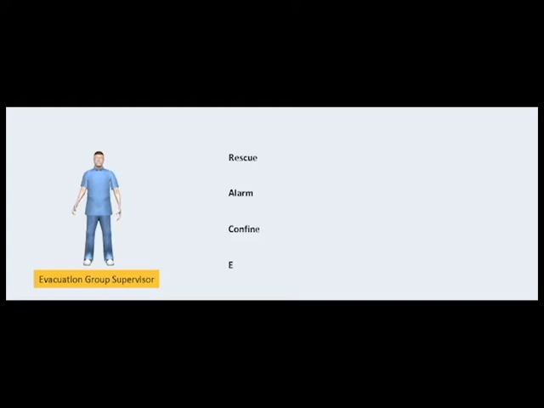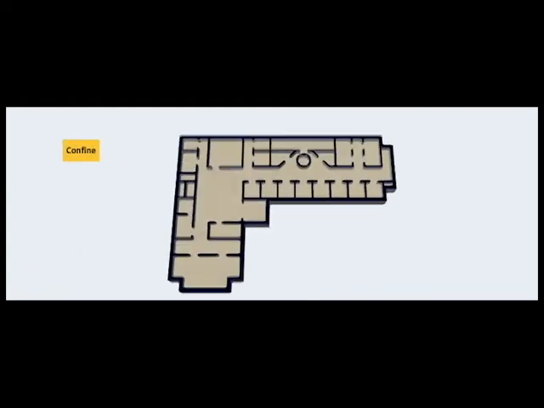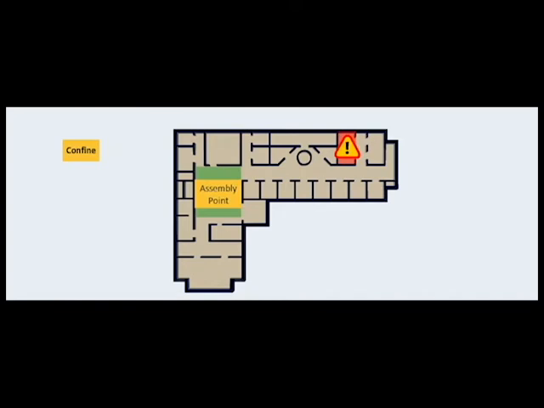Confine. Initialize defend-in-place strategies after putting distance and/or shielding between the threat and the occupants. This includes closing doors to prevent the spread of fire or covering a hazardous spill with a blanket to control fumes. A first step should always be to clear the hallways of occupants and close all doors to occupied rooms. Start these actions at the closest point to the scene of the threat, and then continue moving outward from there. Consider shutting down medical gases or electrical equipment.